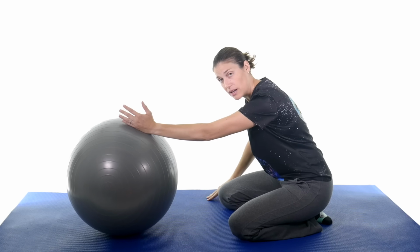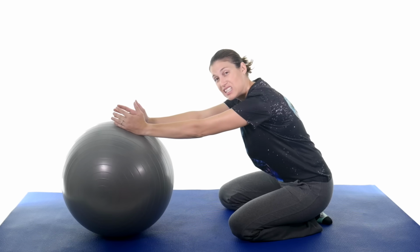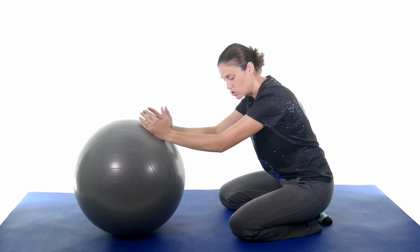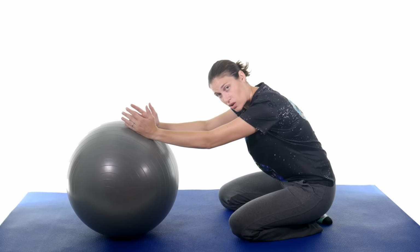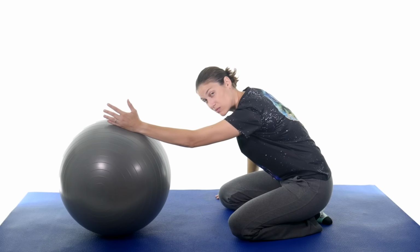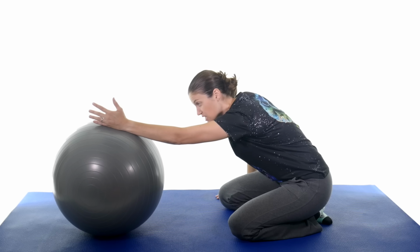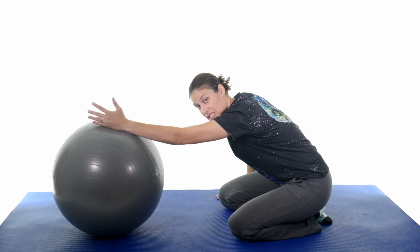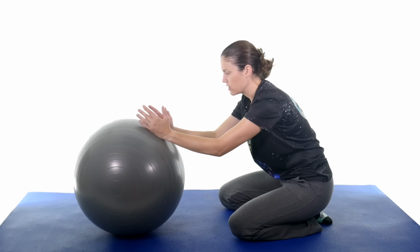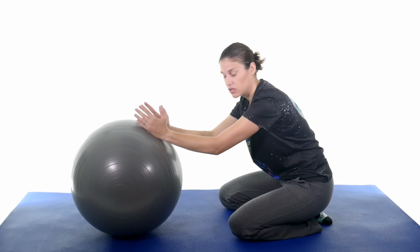You can do 1 at a time or do them together. When you do them together, it's not quite as much of a stretch. But again, if you have that frozen shoulder, this might be as far as you can go, which is okay. If you can go with one, sometimes you get that little bit better stretch, but see how I have to stabilize that ball with my arm and my shoulder, and that's what gives it a little bit of an extra exercise to the stretch.